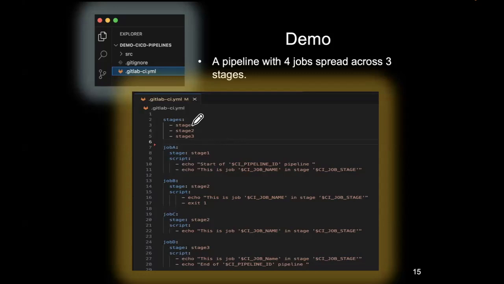So here are our stages. It's always just a sequence of stages that make up a pipeline. You don't have the sense of parallel stages. And then we define our jobs. But if you've got more than one job in a stage, then at runtime those jobs are executed in parallel. If there's a dependency relationship between one job and another within a stage, you can indicate that, but by default they're assumed to work in parallel, and there's no dependency relationship between them.